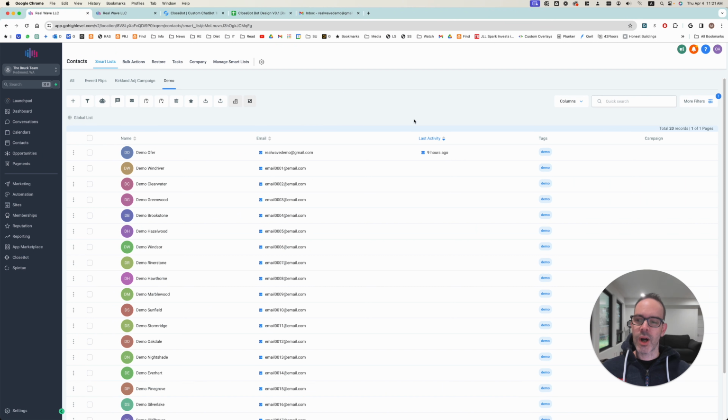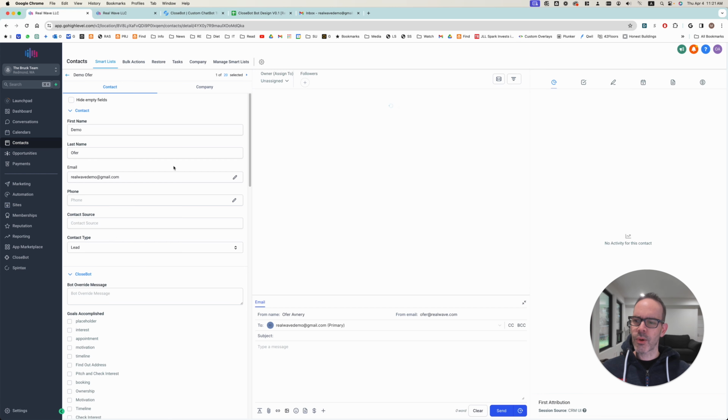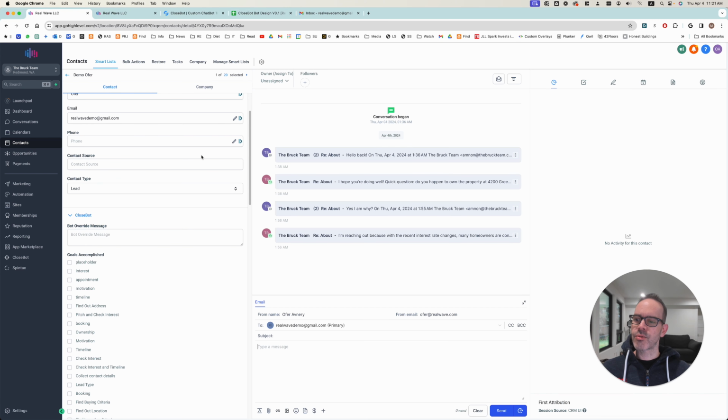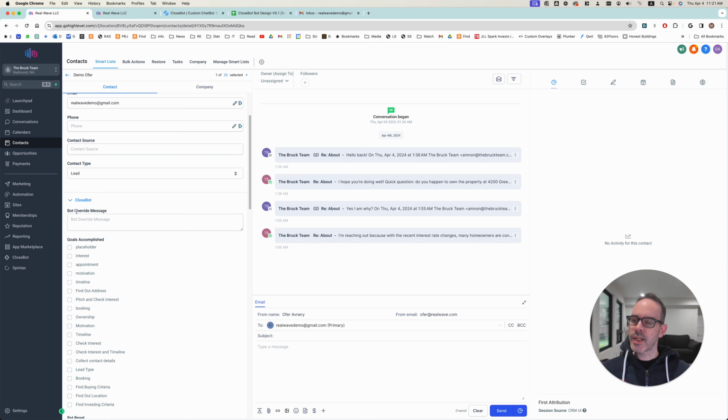I'm in Go High Level and these are my contacts, a demo contact. I click one of them and inside the custom fields, I'll be able to find CloseBot custom fields that came with the CloseBot snapshot installation. And inside it, there is a field called bot override message.